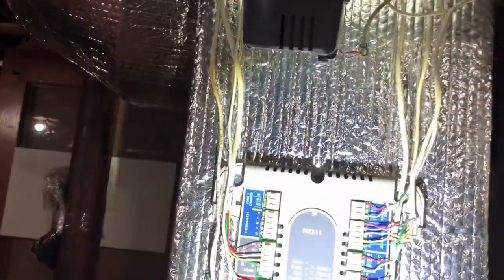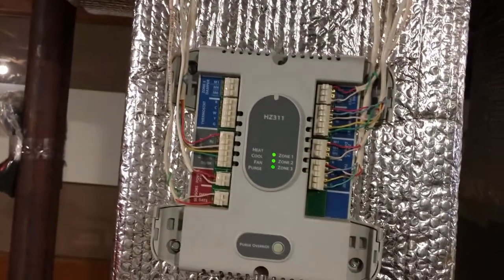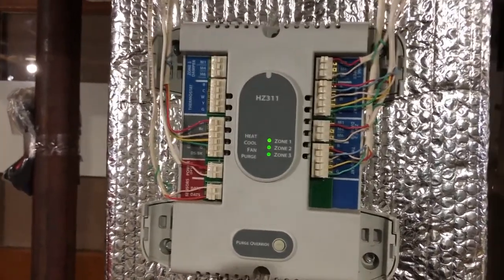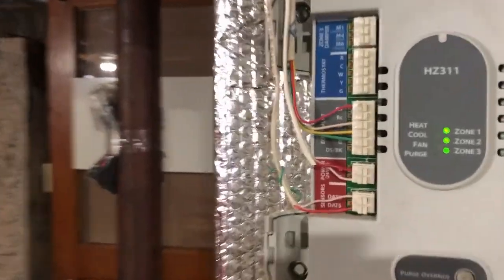I can put this cover back on later, but for now I'm gonna go upstairs and put the Ecobee 3 in the system in its place and see if it works. I hope it will work, otherwise it will be a waste of my time again making this video. Okay, let's go.